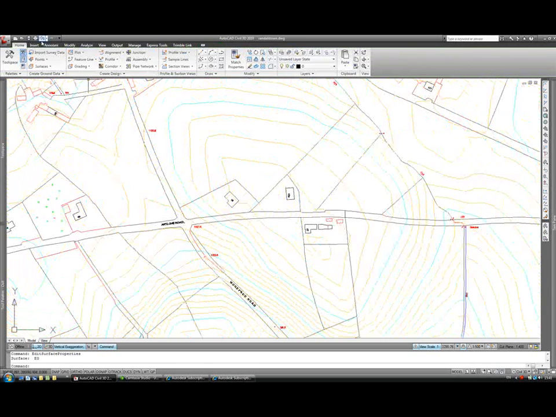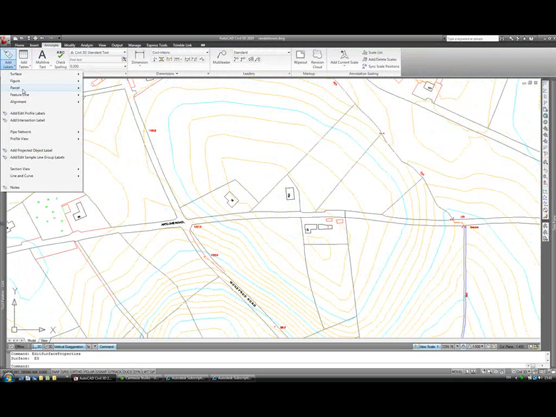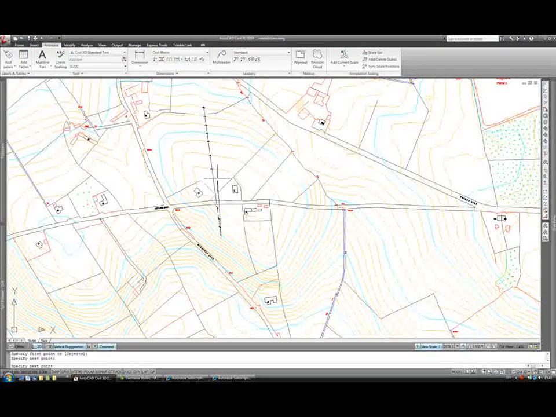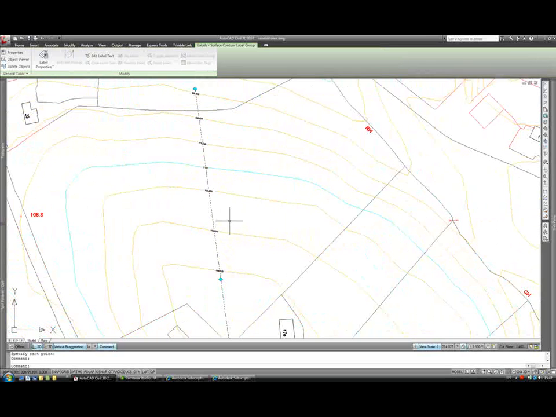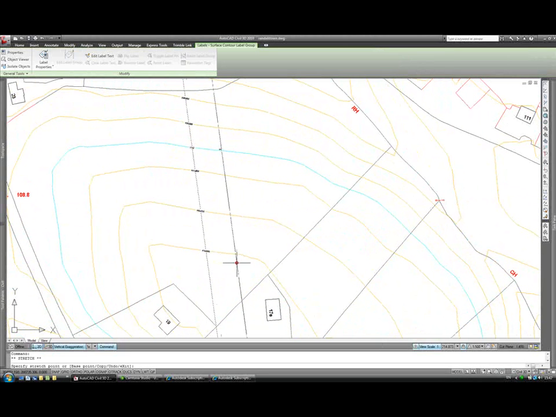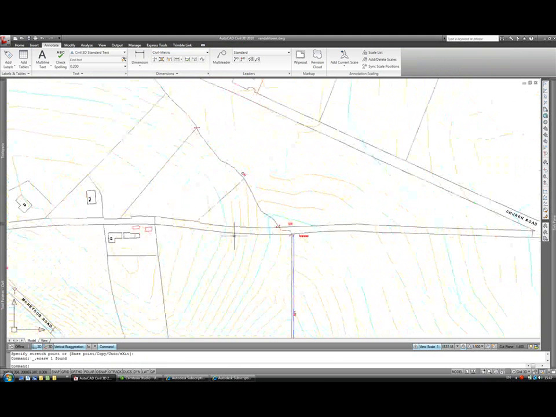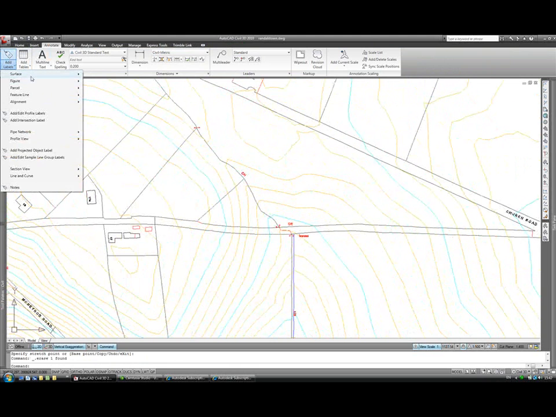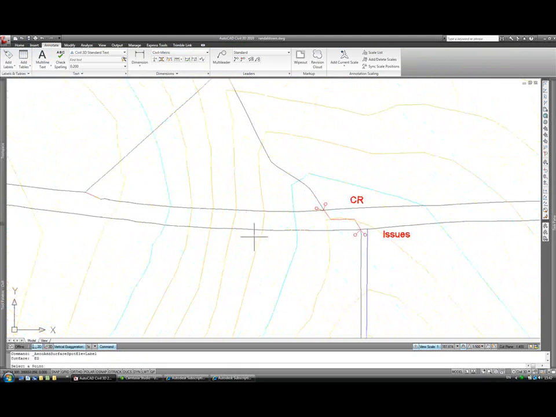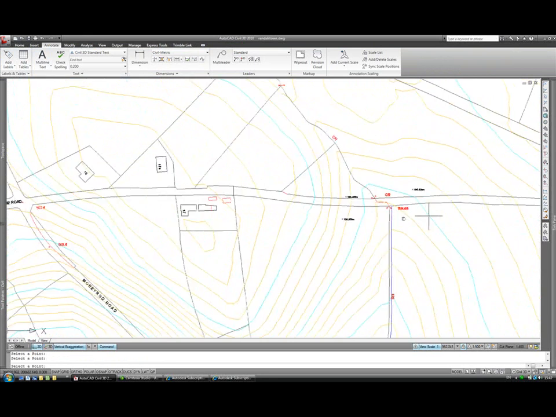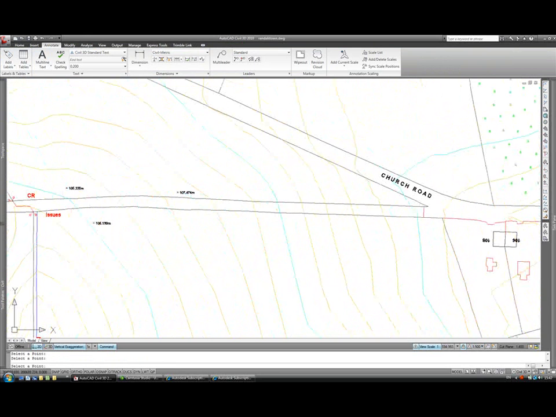We can label this as well, so if I looked at my annotation, I could add in some quick labels to the surface, such as contour ranges. As I select my contour line and actually drag it, it's going to automatically update in the background. We can also add some surface information in the form of spot levels. So I could do a couple of spot levels at various points. They give me a check on my existing surface, although when we're actually in the screen, it will tell us the actual elevation on the cross surface.